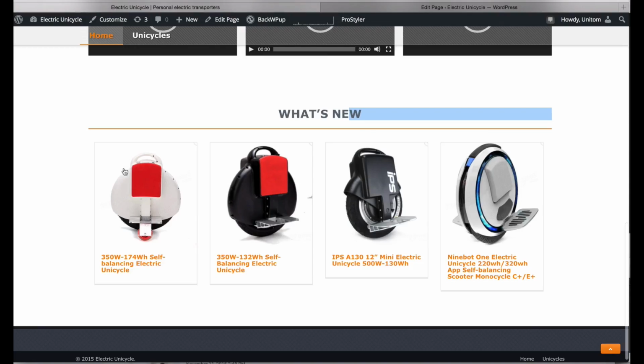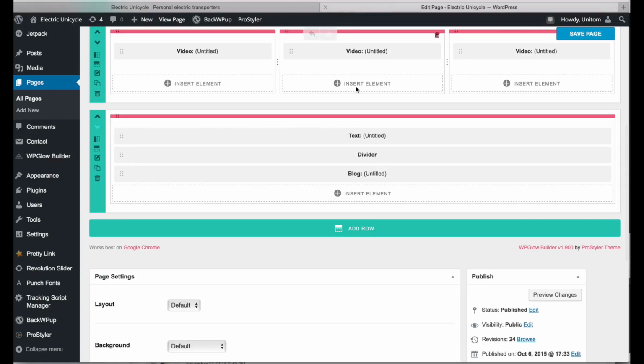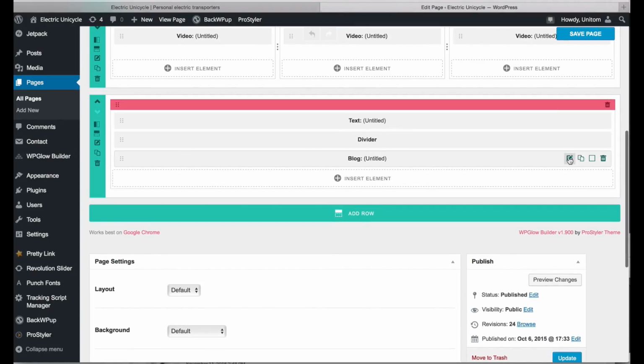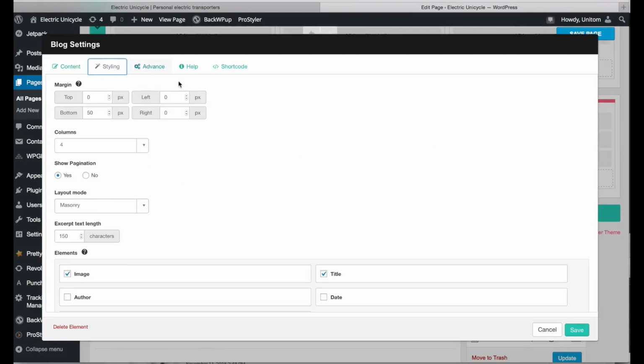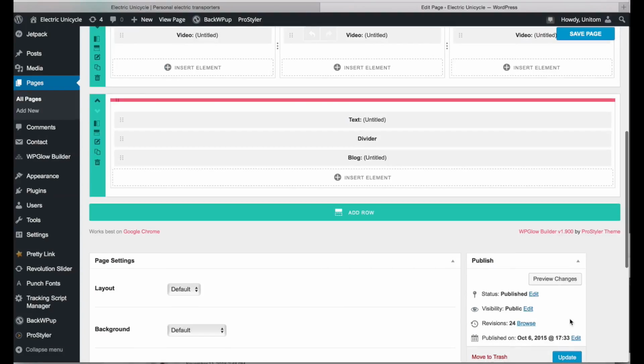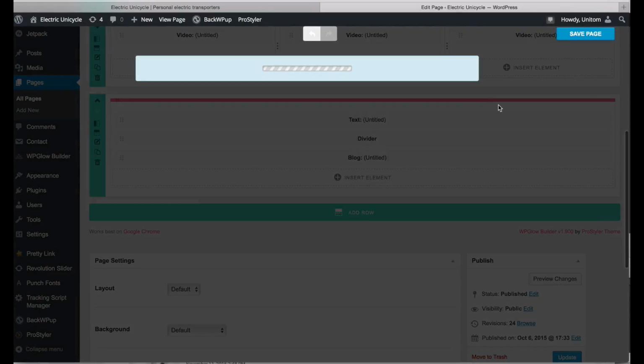You can either manually divide those columns into 4, but if you drop the element called block, the block actually allows you to pull all your posts into the grid, and then you can decide how many columns you want in the grid, because if you go to styling, you see you have 4 columns. You can go up to 5 columns. So if I do, for example, 3 columns, and this is the styling for this particular element, which is block entries, let's say we did that, we save the page.